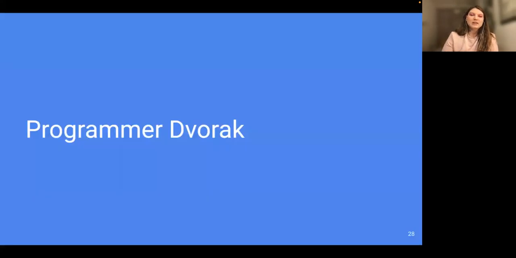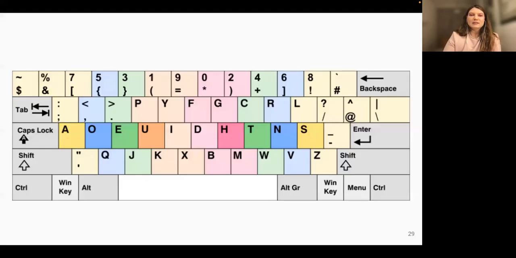And the next variation is programmed work. It was developed by Roland Kaufman in the 2000s, and you can't use it by default. You have to install it manually. But it is an interesting variant for developers, because if you see, letters are placed in the same places, but numbers and different brackets and signs are swapped with each other.